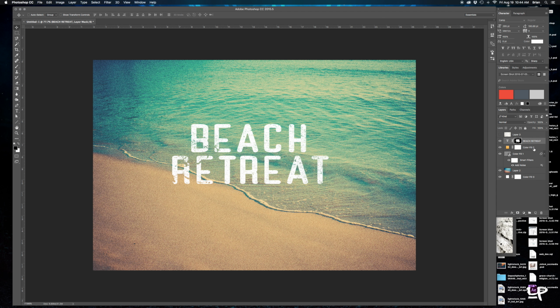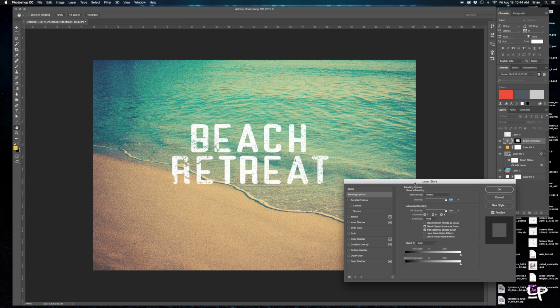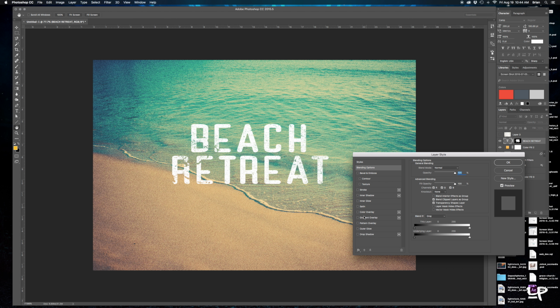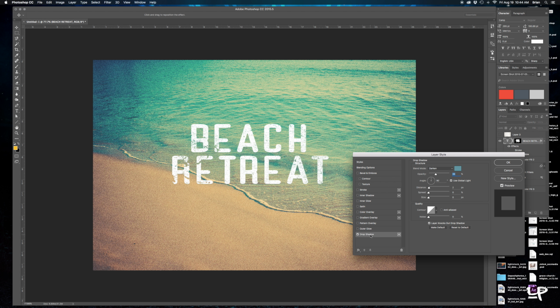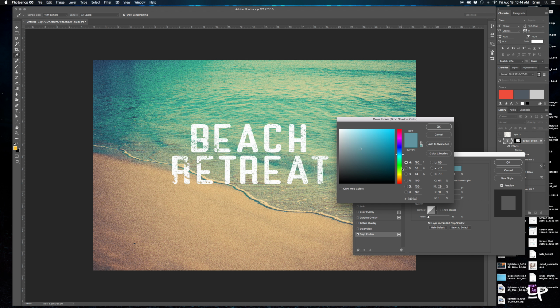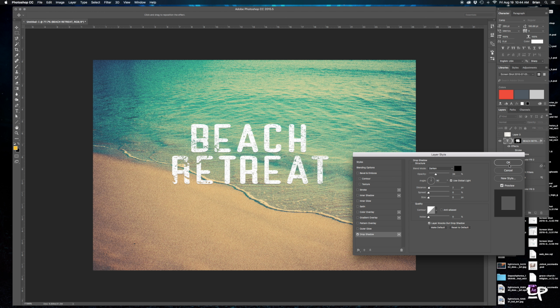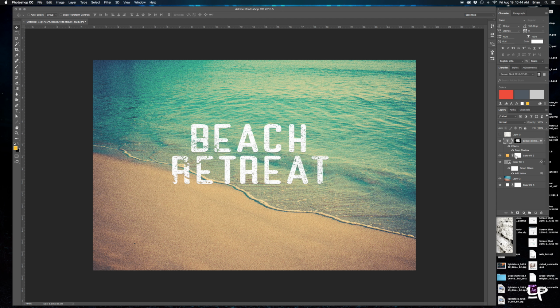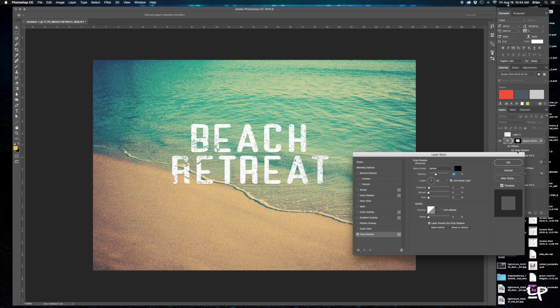Now, the cool thing is also when you apply a layer style to it, say you wanted to do a stroke. The stroke's going to literally fill in all of the space. It's going to actually put a line around every crevice, which may not be what you want. Or if you did a drop shadow, you can see that it has taken and applied that texture to even your effects.